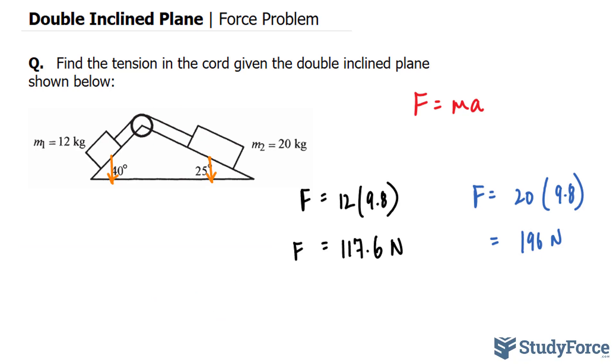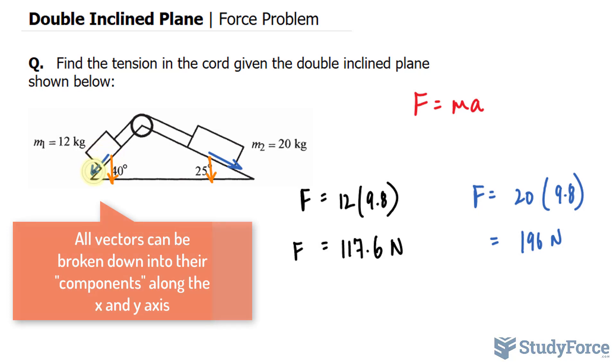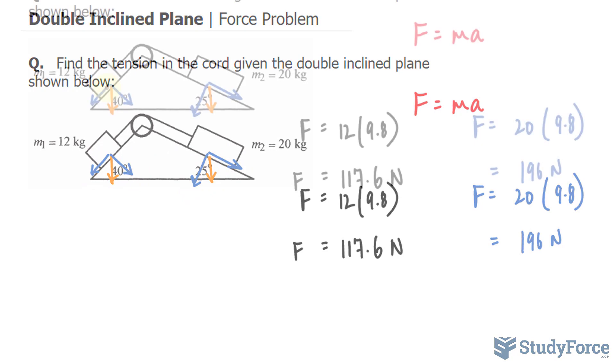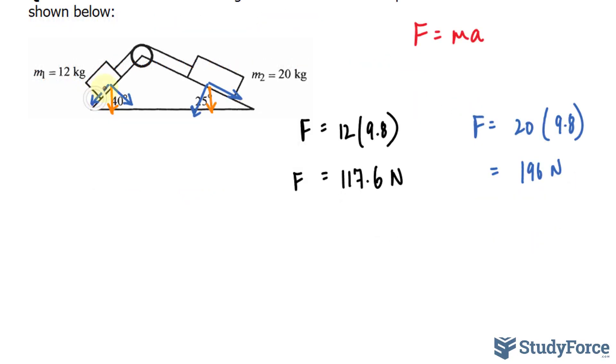Now to find out the tension in this chord, we need to find the force along this plane and the force along this plane. Because this vector can be broken down into two vectors, this will be one of the vectors that it can be broken down to and a second one. So adding these two blue vectors will give us this orange. And the same thing can be said about this orange vector here. So we have the x component and the y component and the x and the y component. I can actually find out the force along this plane, and here's how.